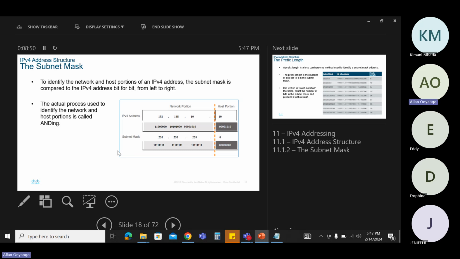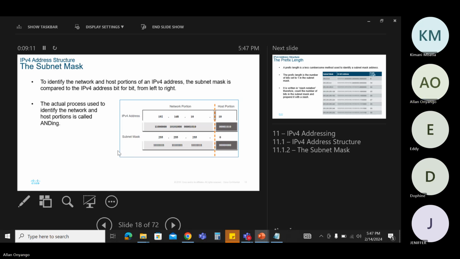Yes, the same way as an IP address always has four octets, first, second, third octet, even a subnet mask has four octets. And we match the first octet of the subnet mask with the first octet of the IP, the second octet of the subnet mask with the second octet of the IP. They are matched that way. And I'm going to show you.